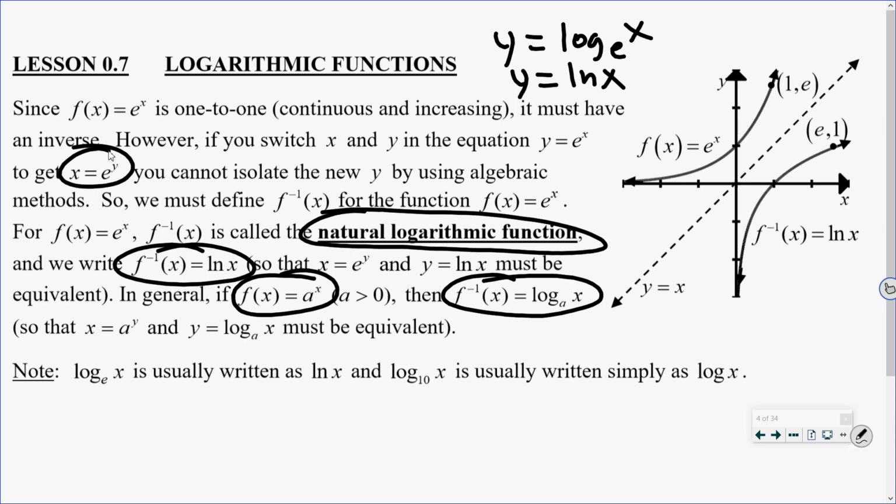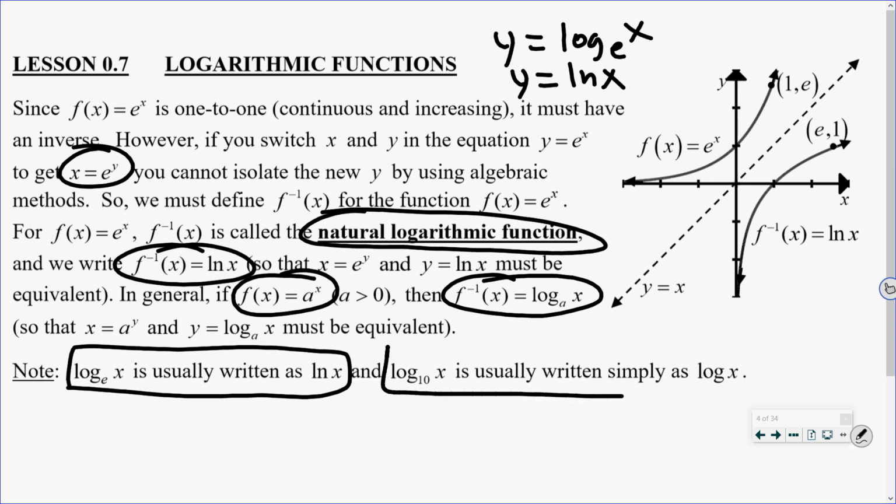Down to the bottom it says, note that log base e of x is usually written as the ln of x, right? That's the one we just talked about. So if it's base e, ln of x is just an easy shorthand way of writing it. It's like French, like log natural, right? Natural log. Log base 10 of x also has a shorthand way of writing it. You can write that as just log of x. So log base 10 of x is the same as log of x. If you see an ln, just know it's log base e. If you see a log without a base, then it's base 10. It's referred to sometimes as the common log. It doesn't say that here, and that's fine.